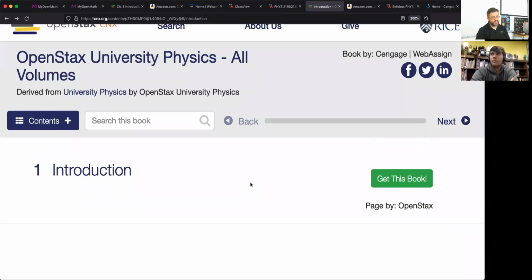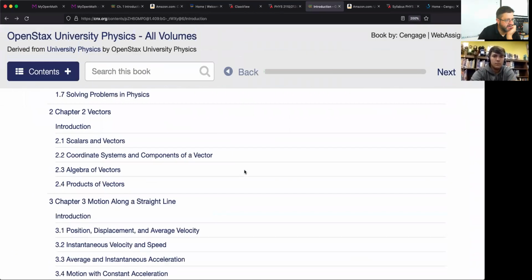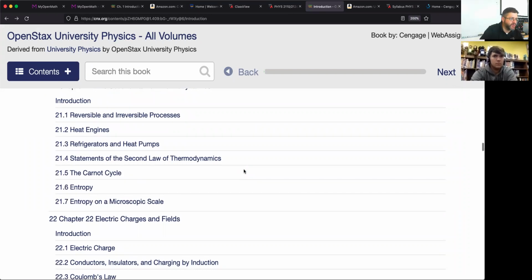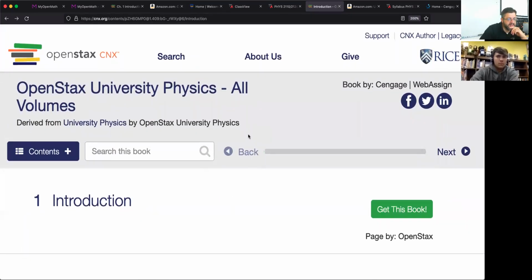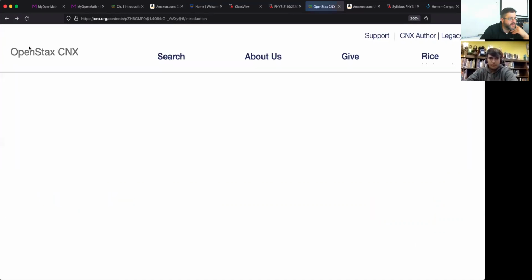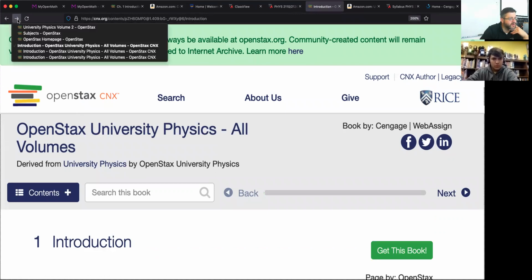So as you're looking through the book here, this one used to have that option. I'm looking now and not seeing it. If you open an account with openstax.org and then sign in and take notes electronically, you can do that. If you open the one that's in WebAssign, it doesn't have the option to actually take notes. So you can't actually do it on this one. But you could do it on the OpenStax version. So if we went back here to OpenStax and got the physics here, no, that's still the same one.